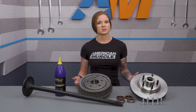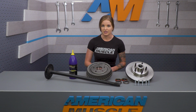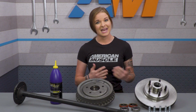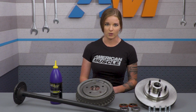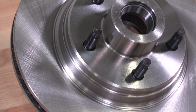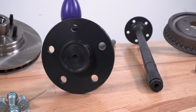When it comes to 5-lug swapping your Fox, there are a few different ways that you can go. It's really all going to depend on how much you want to spend, the wheels you want to run, and the brakes that you want on your car. Things can get kind of complicated when it comes to 5-lug swapping because of this reason, so we're going to keep it simple and straightforward. I would say that this kit is more of a basic entry-level conversion kit that's going to allow you to use your stock braking components, and it'll keep your stock rear track width.